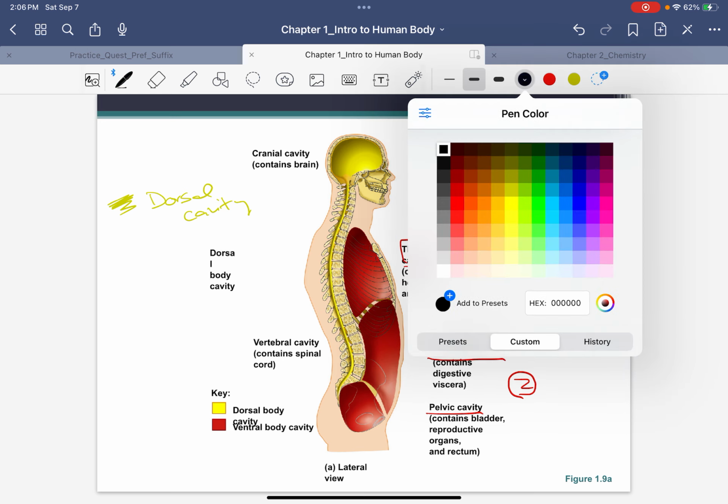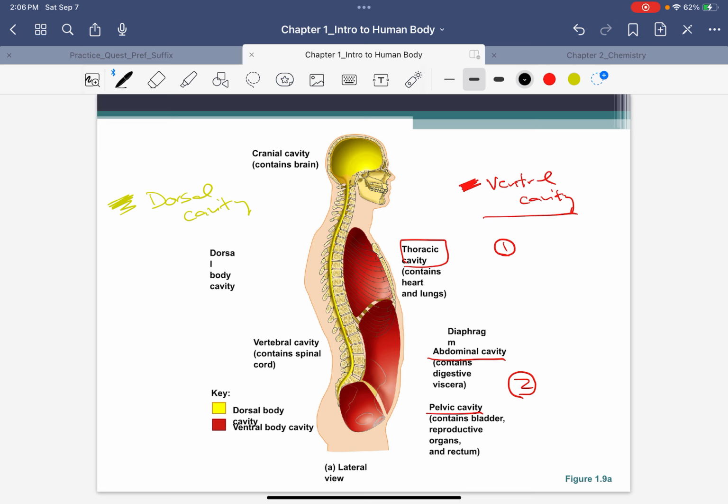We're going to see this in the rat. Next week in lab, we're going to be dissecting the rat. And even though you may not realize it, one good thing about the rat is that their organs are arranged in a similar fashion to us. So when you open up the rat, you're going to see the ventral cavity on the front, and you're going to see the thoracic separated from the abdominopelvic, arranged just like us.